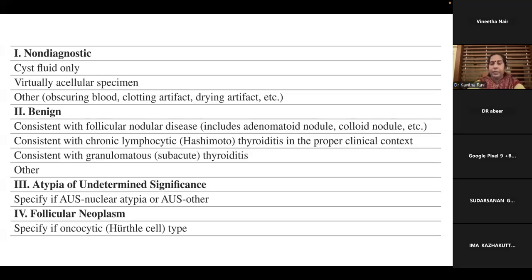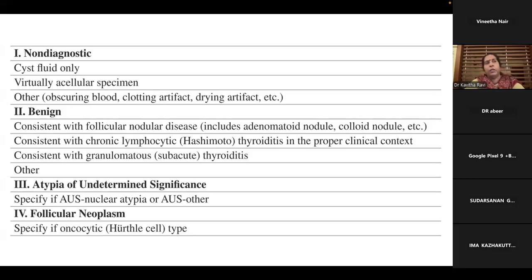We give the category, and if we are very sure about the subtype, we'll always give it as a follicular nodular disease. But the first one must be the category, TB-SRTC category 2, benign. Then another benign situation in thyroid FNAC is always a lymphocytic thyroiditis. And in thyroiditis, we always see abundant lymphocytes. And with other changes, we may be able to label it as just a lymphocytic thyroiditis or Hashimoto's thyroiditis.